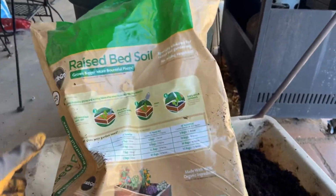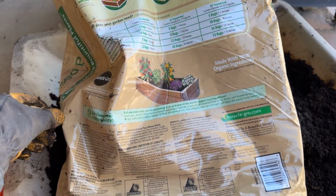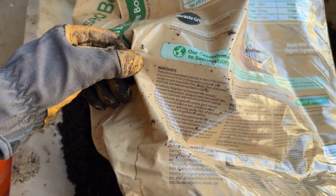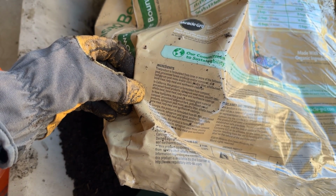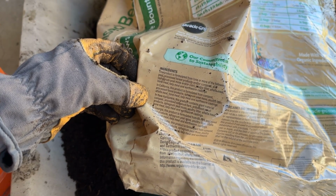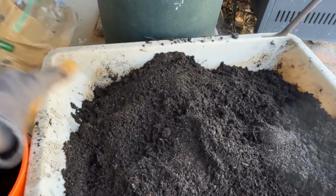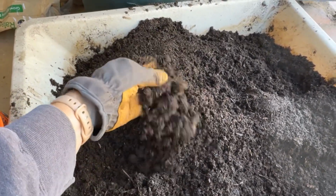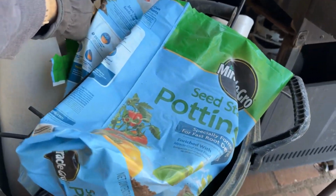I tried to look to see what was in it, and it really seemed like your typical potting soil ingredients. It says peat moss, forest products, or compost, or alfalfa meal, or bone meal, or kelp meal. Anyways, so it does have some nutrition in it. The thing I like about it, it is nice and fluffy. Very nice and fluffy.